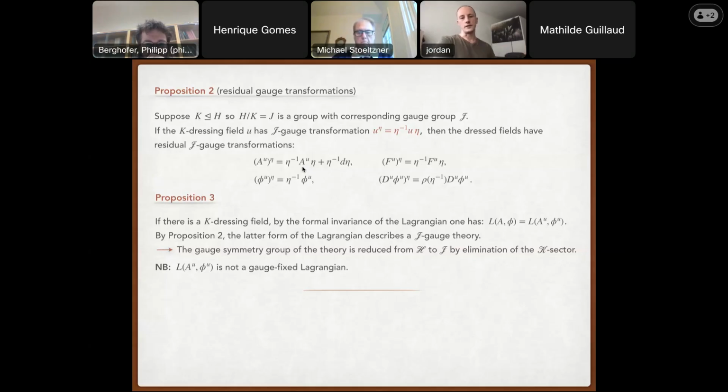So in a sense, the notion of dressing is wider. You might think that there is a loose conceptual overlap between the two, but technically, mathematically speaking, they are still different concepts, I would argue. And indeed, the case of the tetrad field as being a Lorentz dressing field, I think clearly shows that.